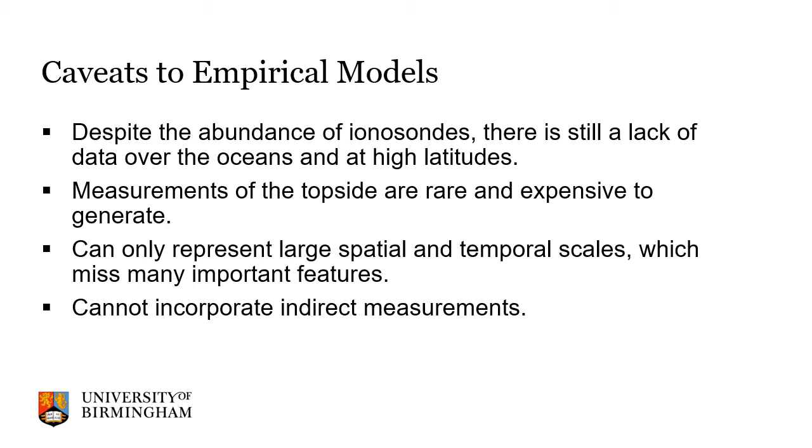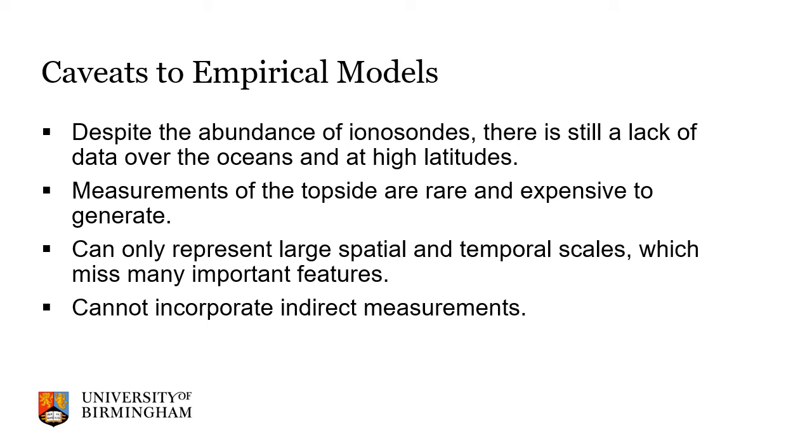So as I mentioned, despite the abundance of ionosondes, there's still a lack of data over oceans at high latitudes, which is a considerable problem, and we're limited in terms of spatial and temporal scales by the original data sets that we had. On top of that, despite having incoherent scatter radars and the topside sounders, the topside sounder missions ended in the late 70s, and incoherent scatter radars are very few across the Earth's surface. So there are very few observations of the topside ionosphere to use in these models.